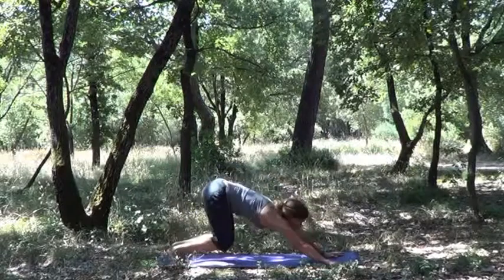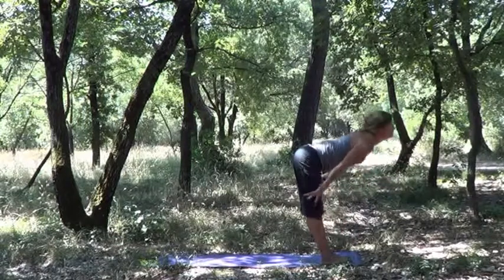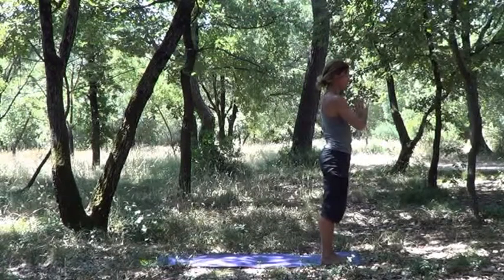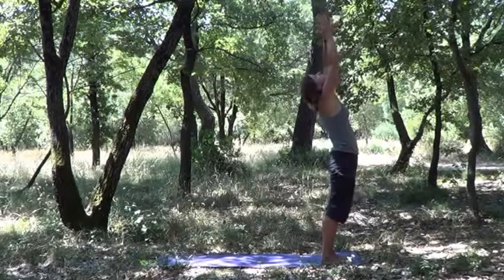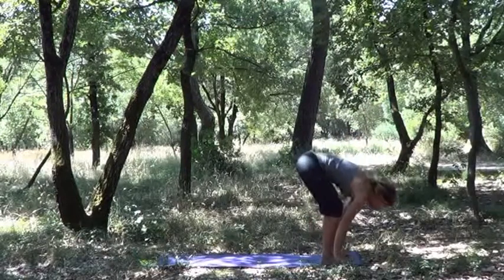And then looking forward, bending your knees, jump or step, forward bend. And inhale, sweeping skywards. Exhale, returning to prayer. Inhale, little back bend. Exhale, hinging at the hips, nice flat back, all the way down to the ground.